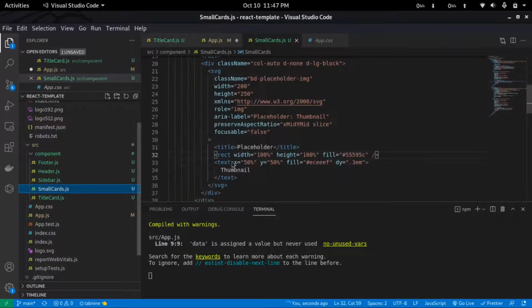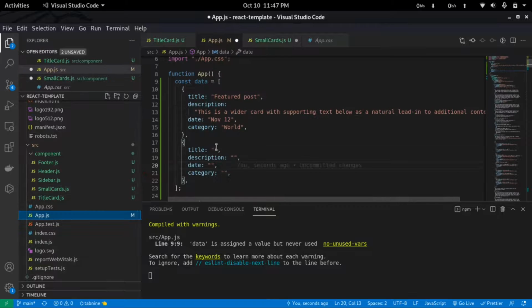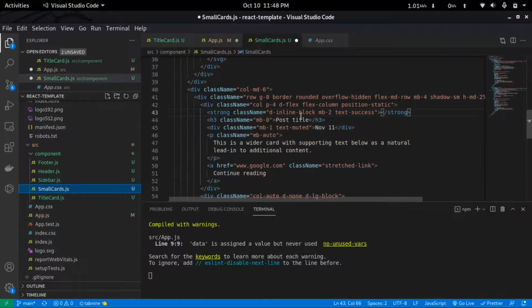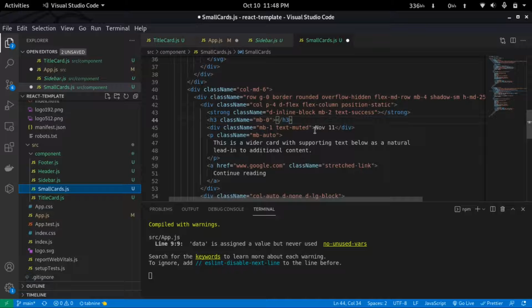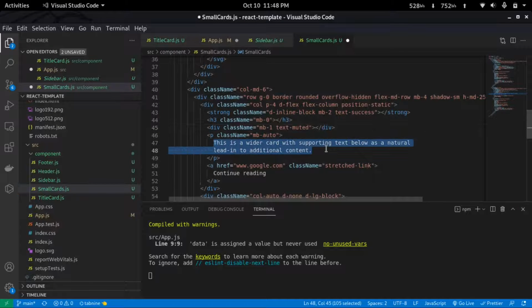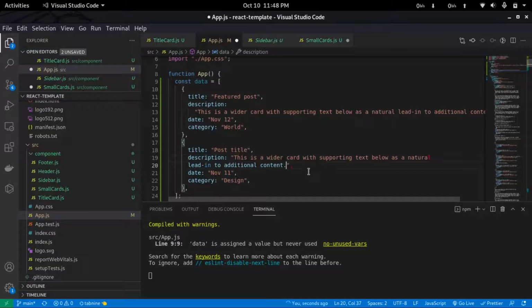So I'll go to small cards and just cut this and go to app.js and paste it in category and then again go back, cut this and go back to app.js and just paste it in here and then again go back, cut this, come back here and just paste it in here and then I'll just cut this and go back to app.js and just paste it in here.